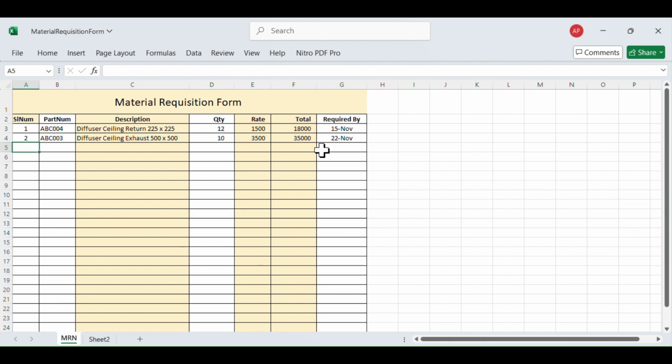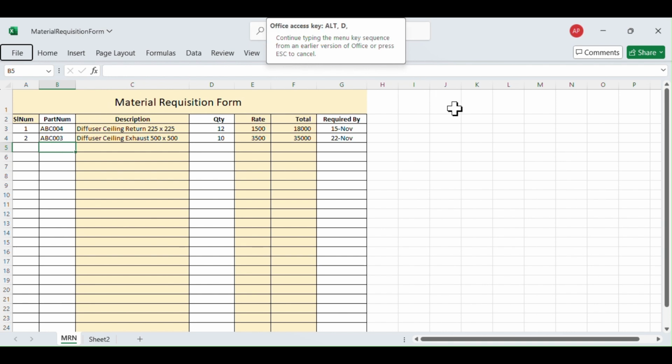of overwriting the formula. So to avoid all this, there is a feature that Excel provides, which can allow us to create a form simply by pressing two keys. So you come to the part number column and place the cursor over there. In the next step, you press Alt and D keys. When you do that, you will get Alt D on the top. As you can see here, Alt D on the top.